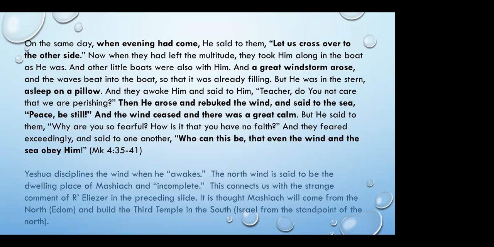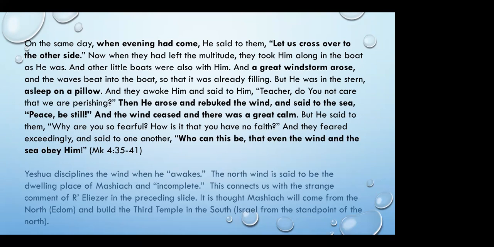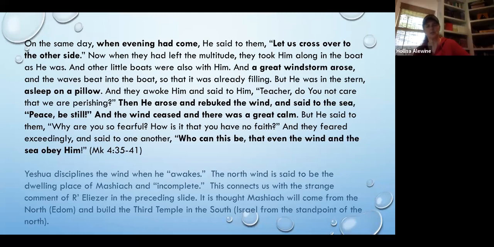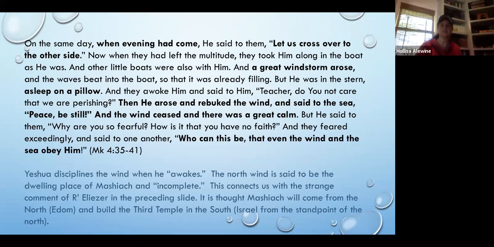And he's saying, you don't have faith. You don't have faith. Because there's something in this incident that was supposed to make the 12 disciples have faith. And they're like, who is this? Even the wind and the sea obey him. Well, again, we've just read the context of the wind and the sea obeying the one who will be like God.